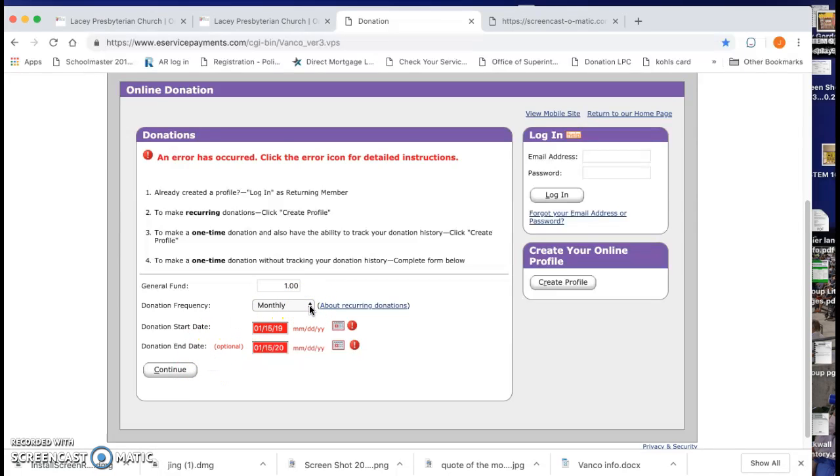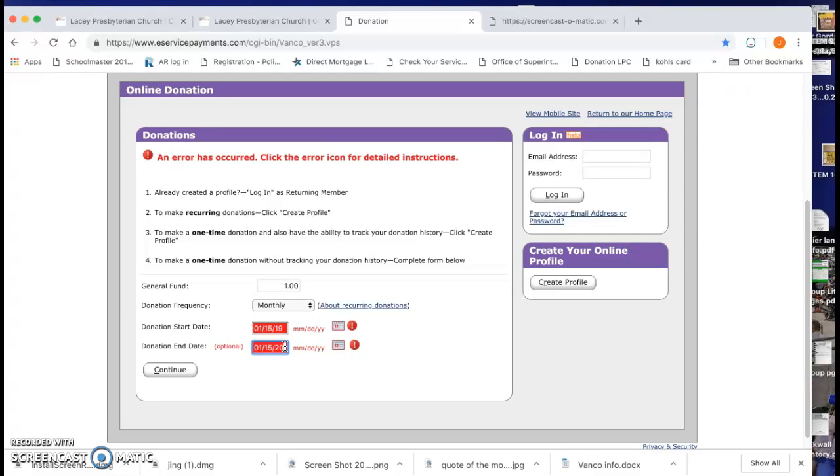And on this one, I have the option of how frequently I want to give, or if I want to just do a one-time donation. So for example, if I wanted to do a monthly donation, like my monthly tithe, I could set that up for whatever amount that I put up here in the box above, and I could set up the dates of when that would occur. So for example, on this one, it would start on January 15th, just in a few days from now, and it would run for 1 year until January 15th of next year.